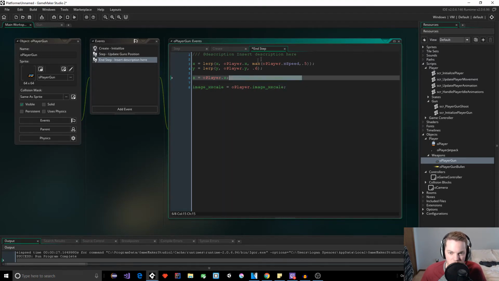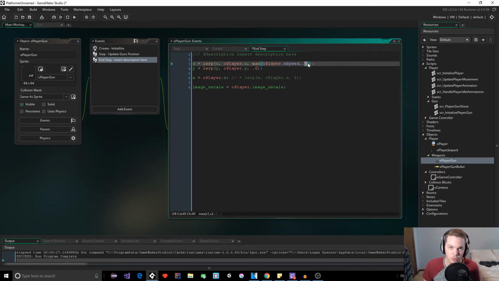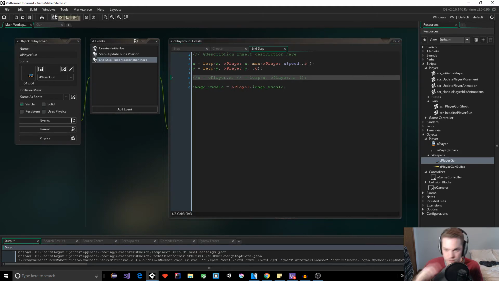So that's what we're trying to get out of this, is we're seeing if we're moving, and if we are moving, we want our value here in the third to be 1. If we're not moving, then we want it to be our smaller value, so it'll smoothly kind of go back into place. So now what we need to do, because our X speed right now can be, remember, 4.8 is our max X speed. So if we have 4.8, I'll show you what happens. We can go ahead and run the game. I'm going to comment this back out. We can go ahead and run the game.